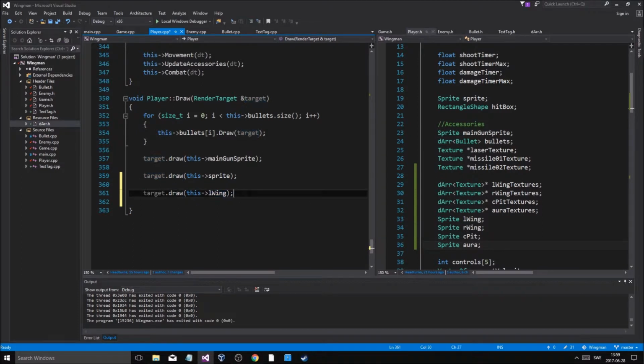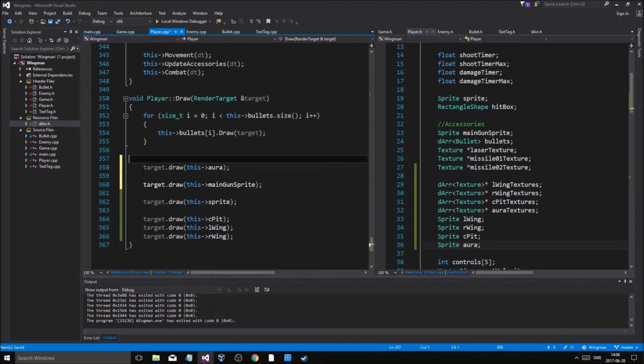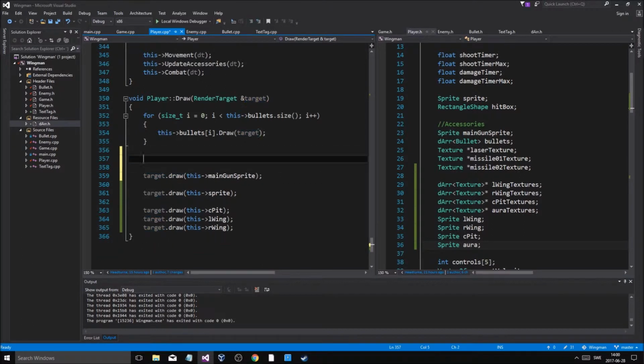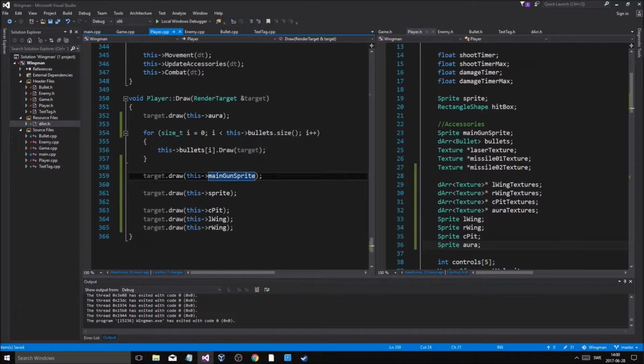Target.draw right wing. So wait, C-pit. First the cockpit. C-pit, L wing, right wing. Oh wait, aura is gonna be first. Aura. It's gonna be above the sprite even. It's gonna be even below the main gun, and even below the bullets. Damn, I should just put it first. There we go.